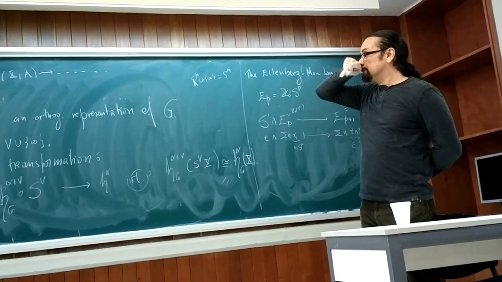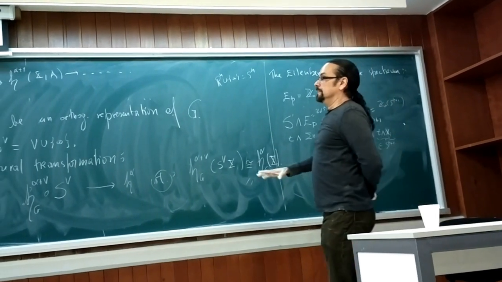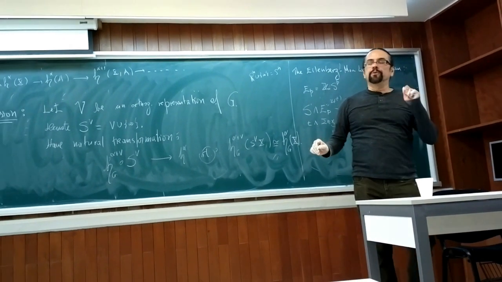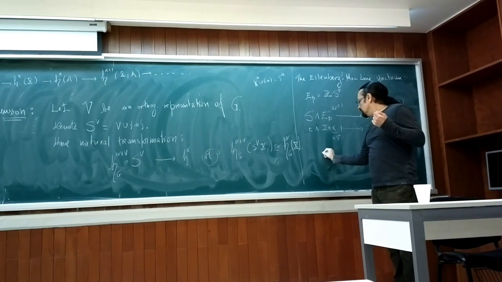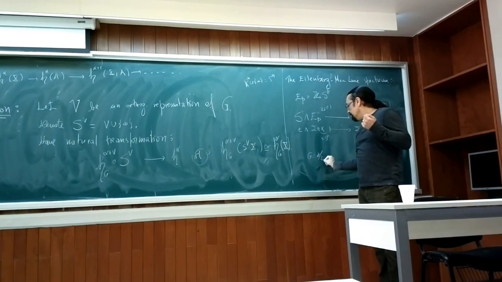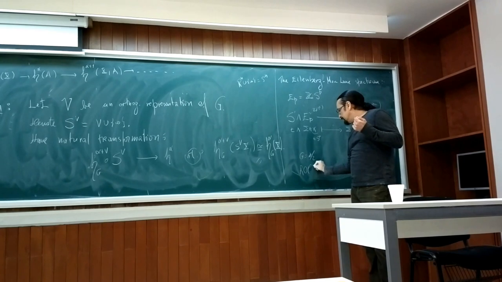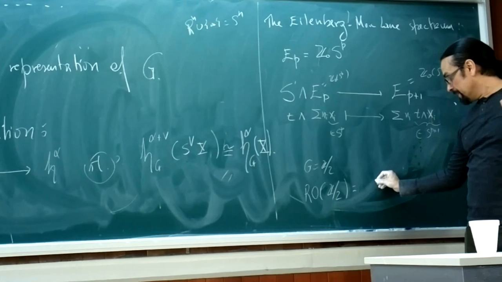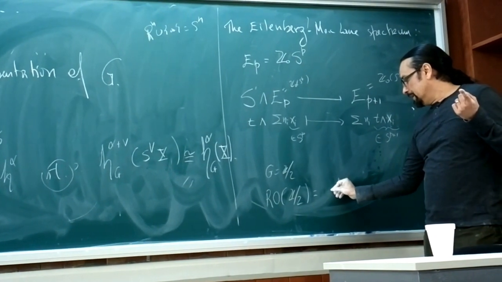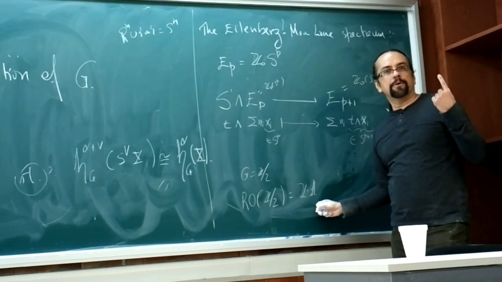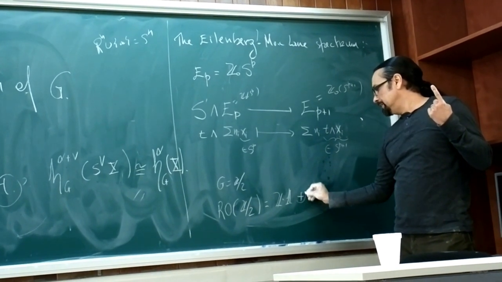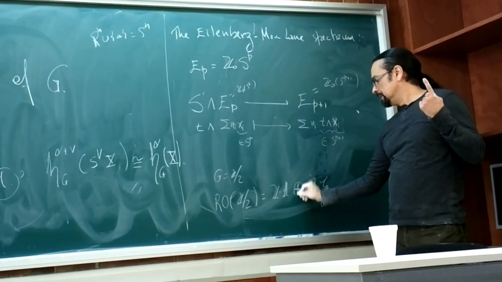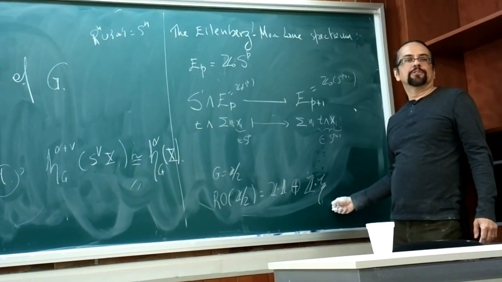But I will start my next talk discussing this type of theories, especially the examples pertinent to us, in the case where, for example, G is equal to Z mod 2. When you look at the orthogonal representations of Z mod 2, there are only two irreducible ones. You have a trivial representation, so I can take any direct sum of copies of it, and you have the alternating representation, or the sign representation, whatever you call that. And this looks like, for example, complex conjugation.